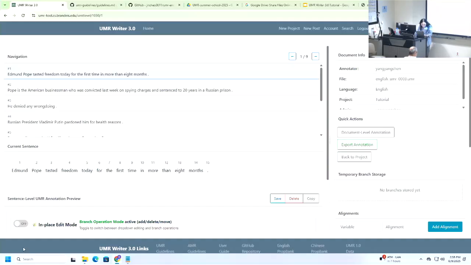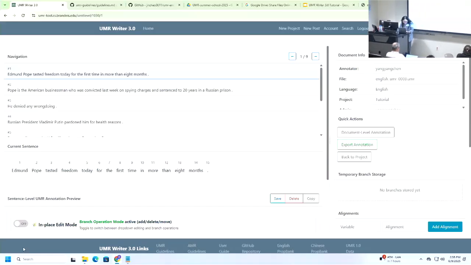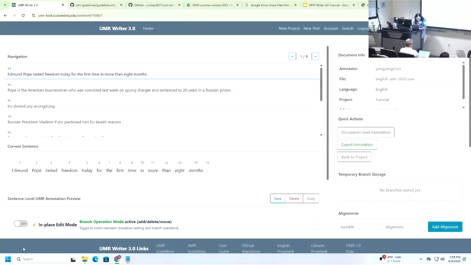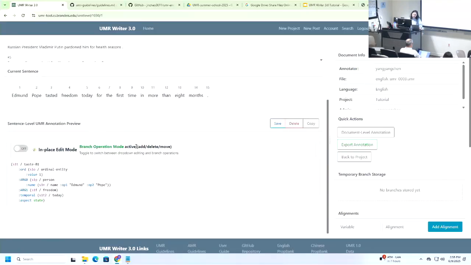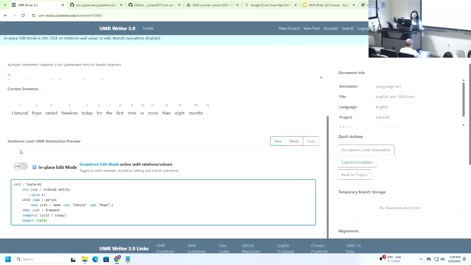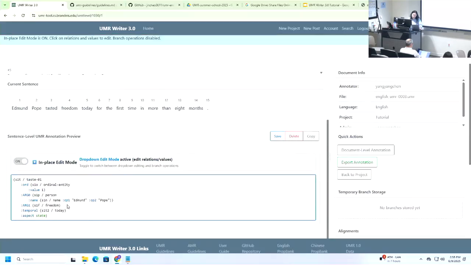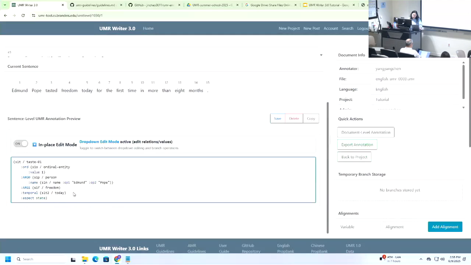So, let me double check. Maybe just one more thing about sentence tokens. Let's see. Okay.